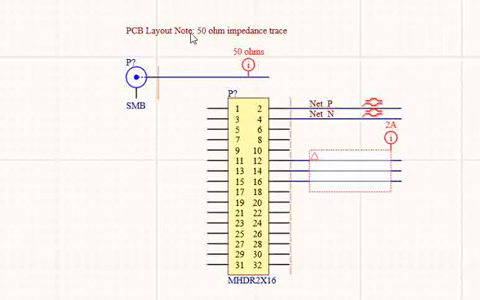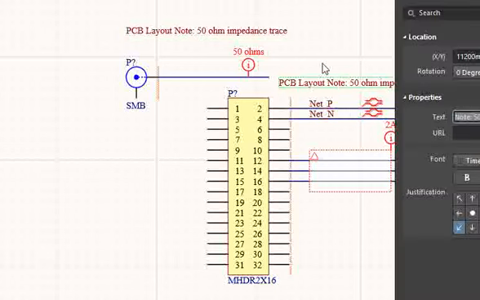This can be done. These kinds of notes can be added in the schematics in any place based on the requirement, and have the same color text across the schematics for the PCB layout engineer or external guys to understand.